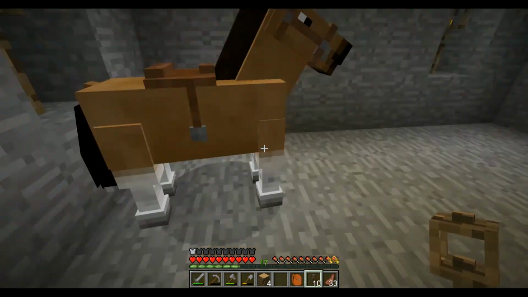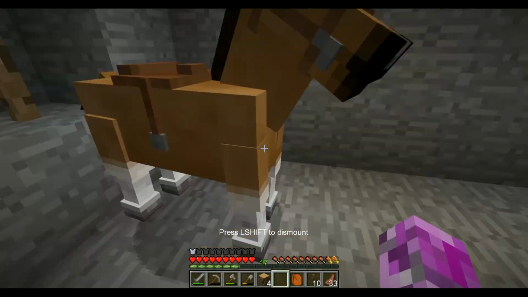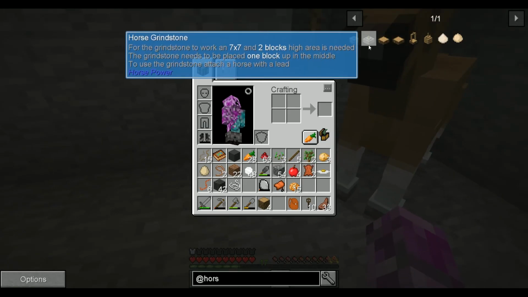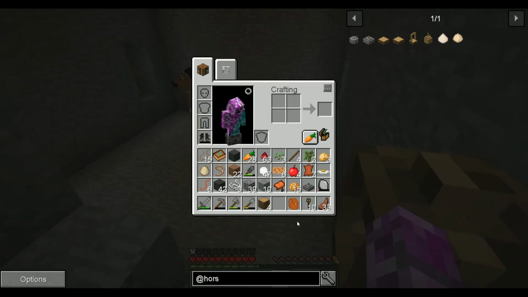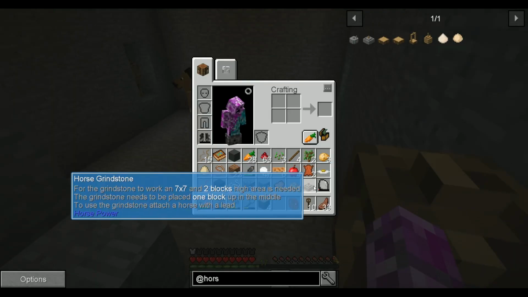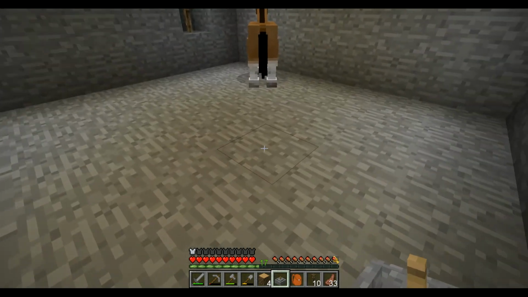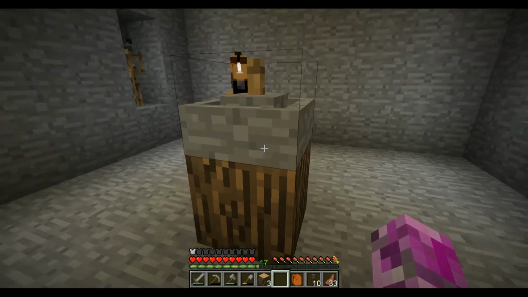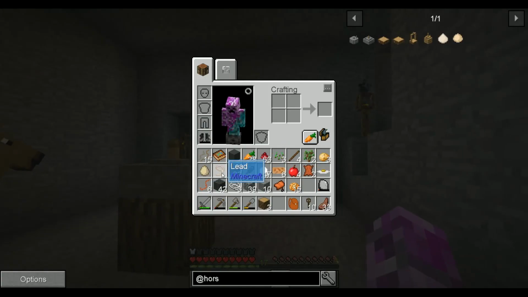All right, horse, get down. And I want to take the saddle off of you, too. No, I want to take the saddle off of you because you are going to be relegated to grindstone duty, which I forgot to make. Okay, I made the thing. Now, it says that you're supposed to put it one block up. Now, I don't know if that means here or here, but I'm gonna try it here because that makes the most logical sense to me.